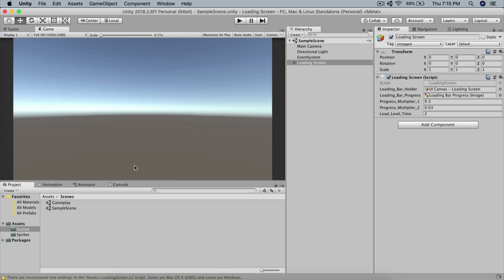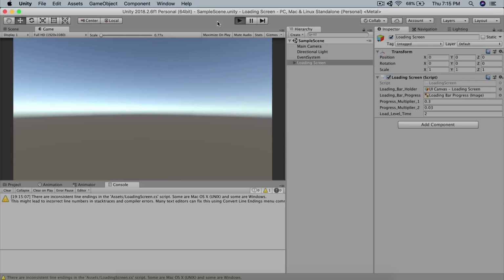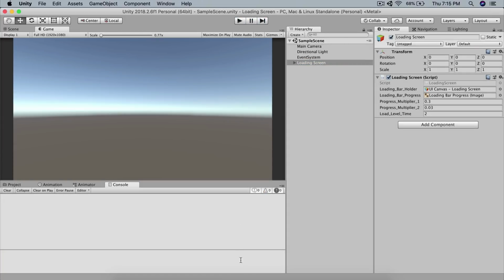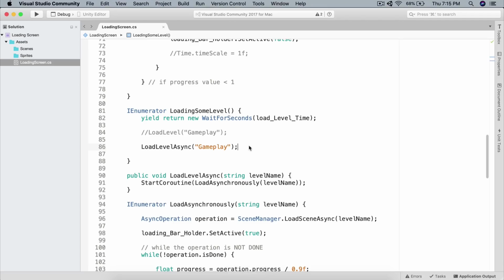If I go back in Unity, and if I hit the play button, you will notice after 2 seconds we're gonna load the level, but at lightning speed. Basically, we did not even see it. You see, I'm in the gameplay scene now. So yeah, we did not even see it. The reason for that is because this happens in the background. It basically waits for Unity to prepare the scene. You can have some big complex scene with some 3D worlds, enemies, blah, blah, blah. And this async will wait.